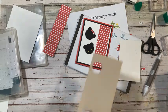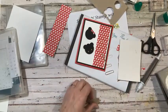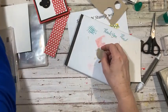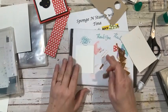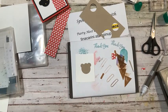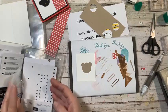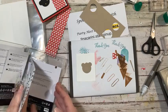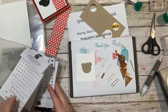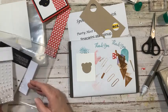I'm going to use some Crumb Cake. You can use darker if you want, but I wanted this to, let's see here, we'll use this piece right here so that you guys can kind of see what we're doing. All right, so can you tell what this is going to be? And then I think I might have, I know I have a brand new package of it, but I was really hoping to use that for prizes. So I will use this.